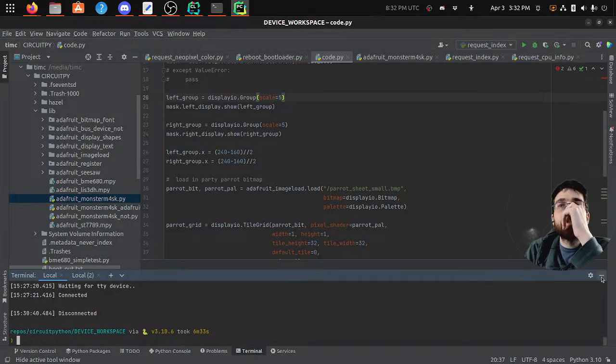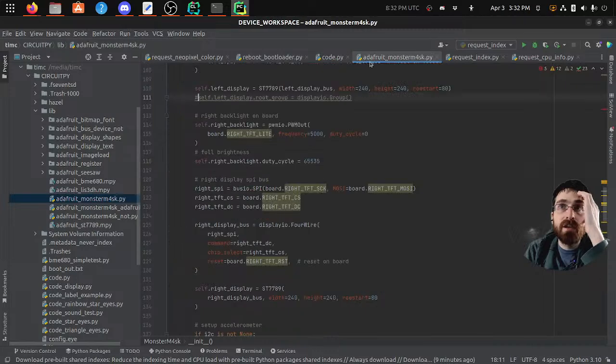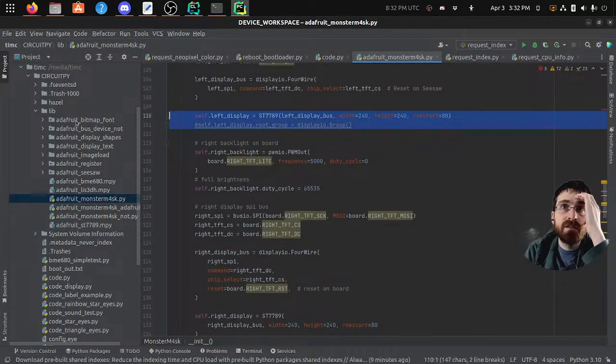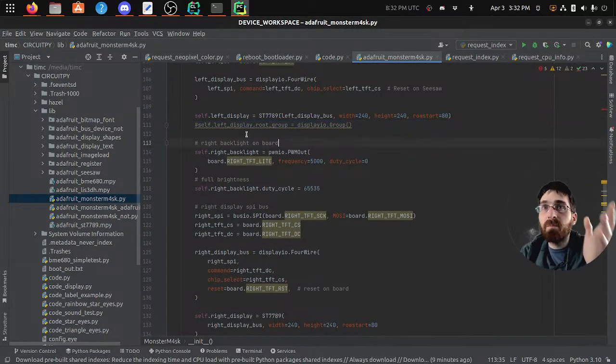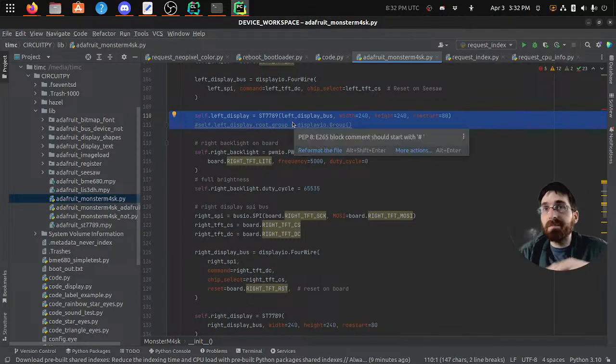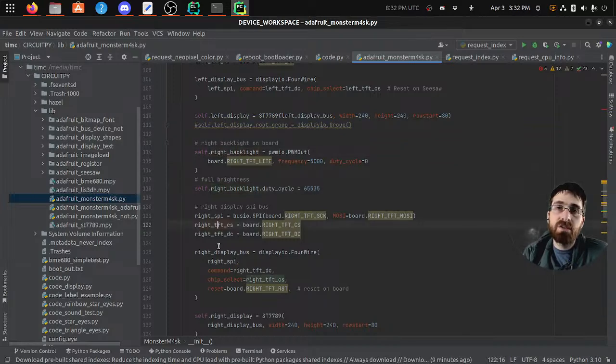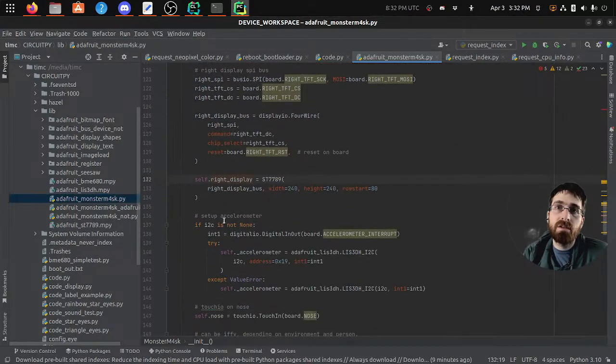Because at this point we're not handling it in our user code at all. We don't have any try catch there. We're not handling it in our library code at all either. So technically what's happening is this display is getting created. It would get set to the CircuitPython splash. So if we did not go on to change it here very shortly, then it would stay showing the splash, the terminal. Technically it's showing at this point, but we go on to set up the right display here.